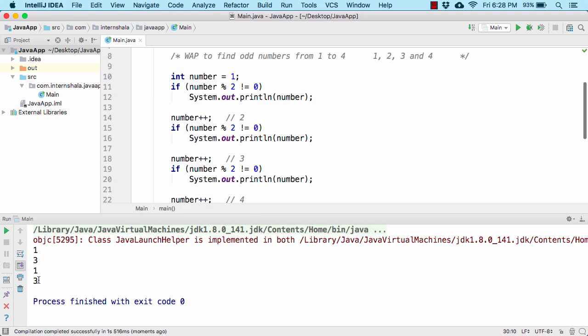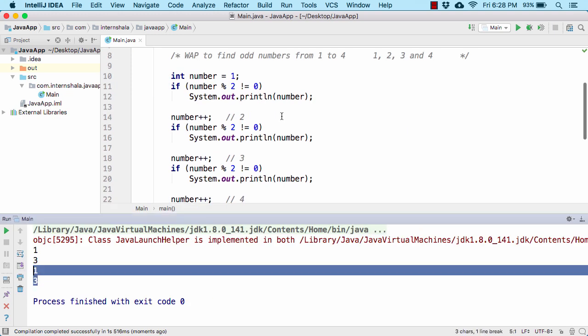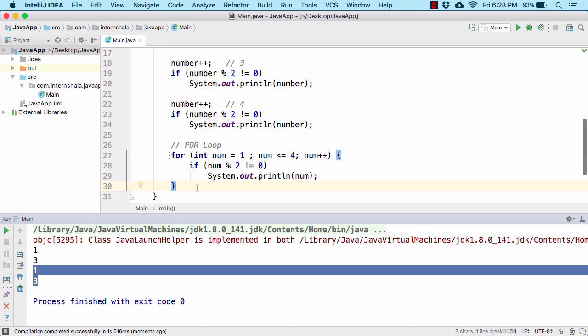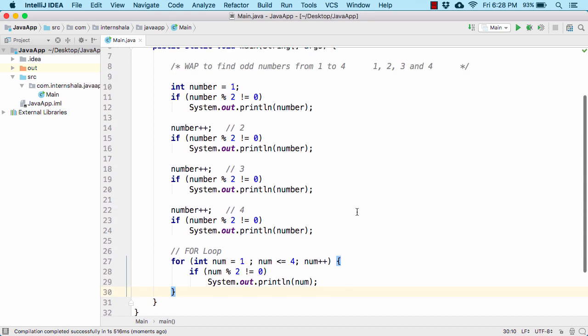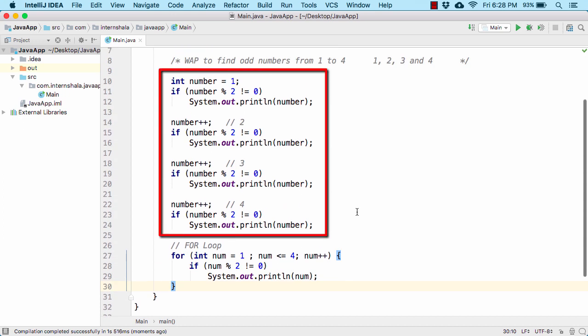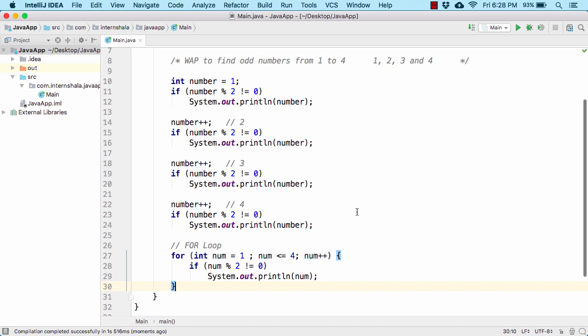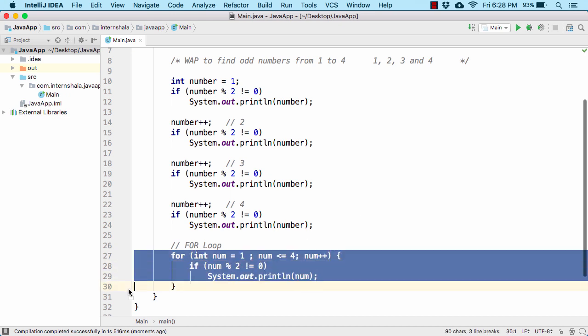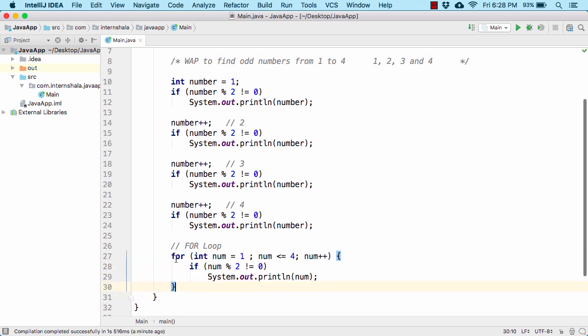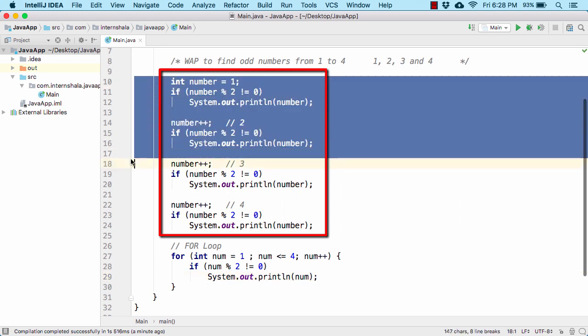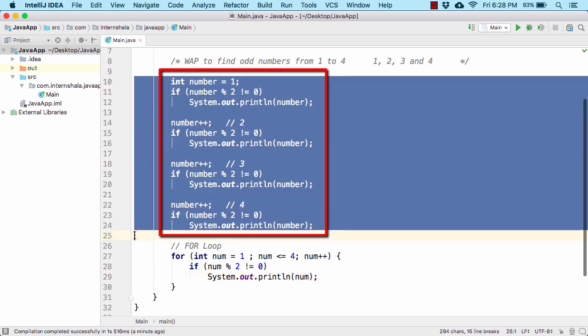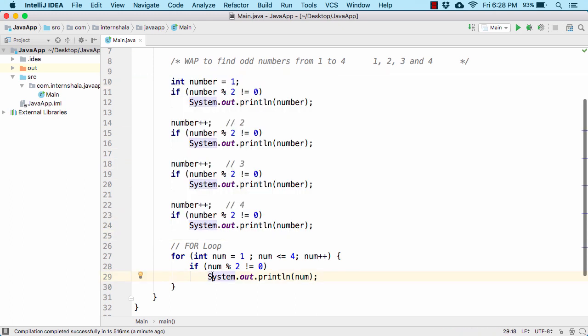So there we go. The last two output belongs to the for loop that we have written here. So this shows that our for loop is working perfectly fine and we are able to get the desired result as we were getting from these bunch of lines of code. So if you notice here, these 4 lines of code are equivalent to these long list of lines of code, right? So how easily we rectified our problem statement?